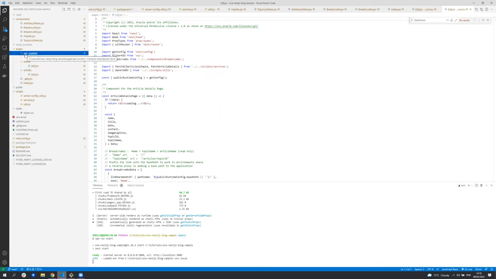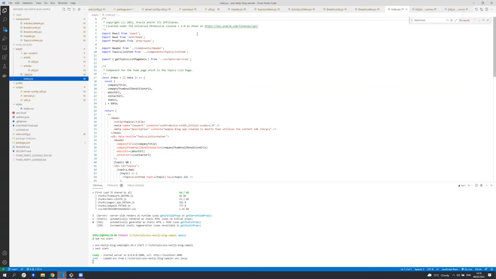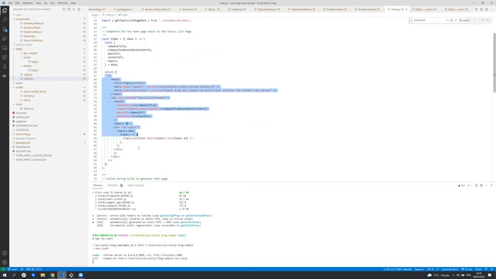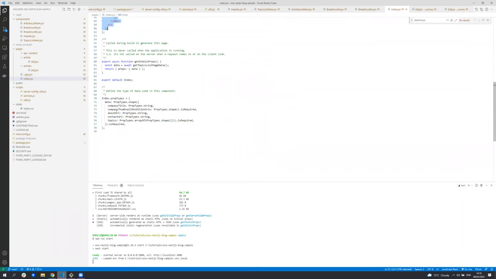The file under API is for when the sample is using content from a secure channel or assets which have not yet been published, and we're not covering that in this tutorial. In each file, you will see the component is defined at the top here. The data to the component is passed in its properties here, and then it simply renders the data for that passed in data. At the bottom of the file, you'll see it's got this prop types defining the structure of the data passed into the component.